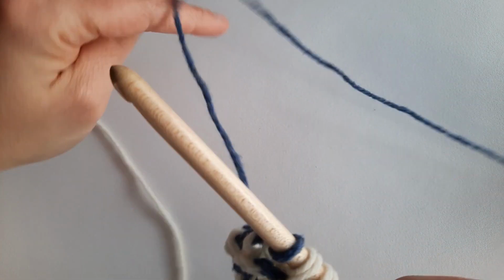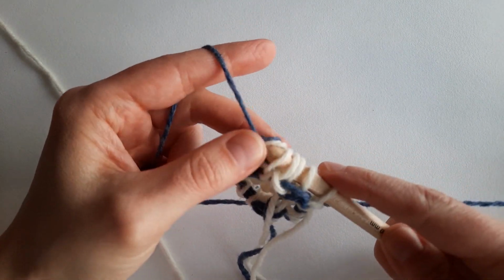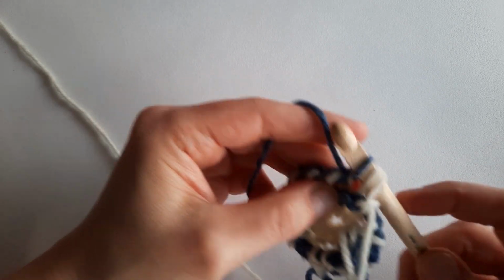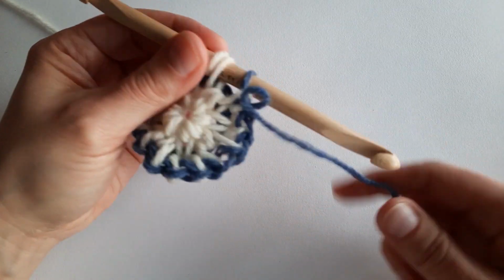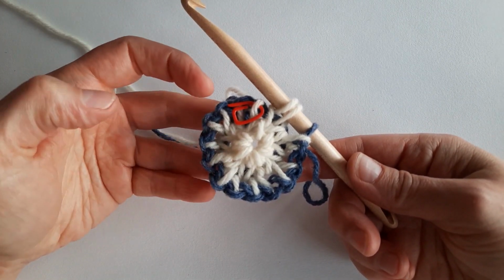You turn the hook and you work loops off. Round 2 is done. Now you will make round 3.